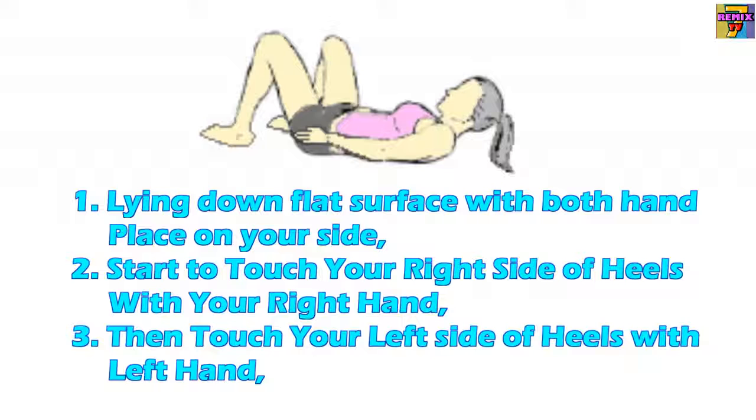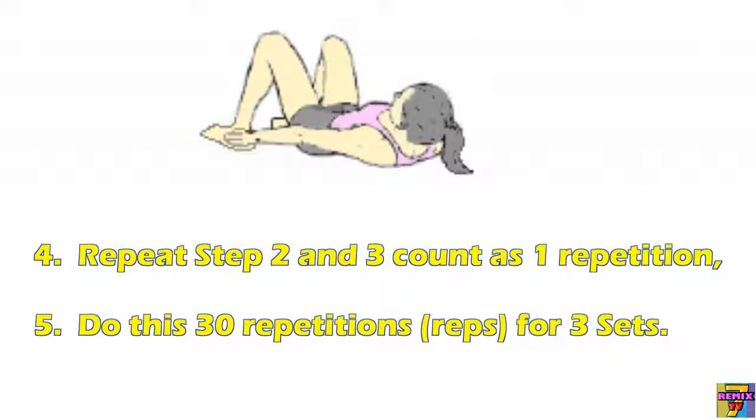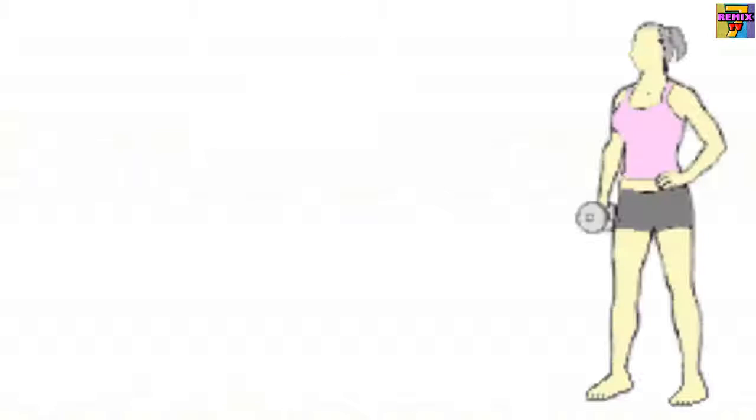Fat burning. 1. Lie down on a flat surface with both hands placed at your sides. 2. Start by touching your right heel with your right hand. 3. Then touch your left heel with your left hand. 4. Repeat steps 2 and 3, counting as 1 repetition. 5. Do this for 30 repetitions for 3 sets.